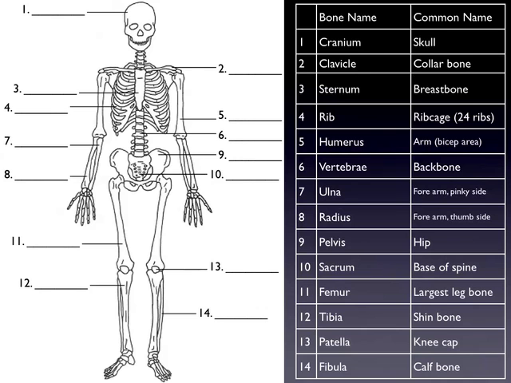You do need to know the names of all of these bones. I know you already had to memorize them in health, or you will. That's not bad. So you need to memorize them. The names you need are the actual names of the bones, not these common names, not shin bone or backbone. You need to know the actual terms. They're not that complicated, and many of them you probably already know.